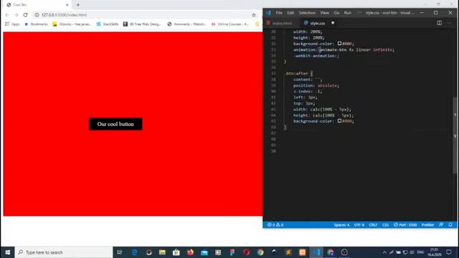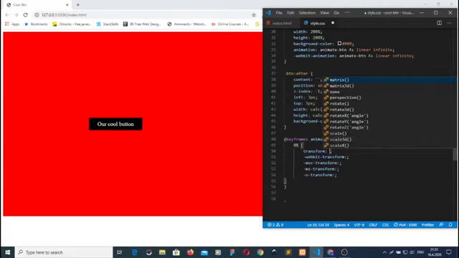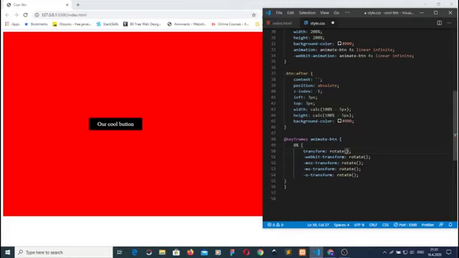Next is to make this animation. We will make it with the keyframes. Let's copy this keyframes element button and set it from the 0%, transform set to rotate 0 degrees.